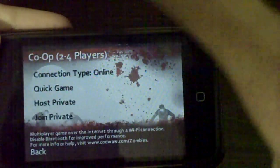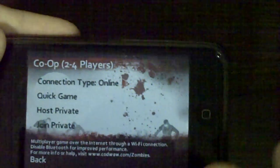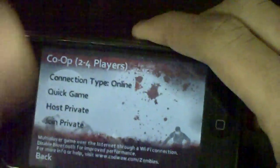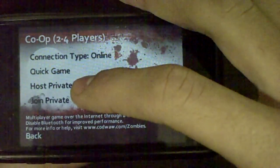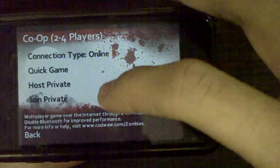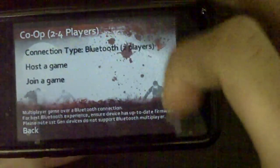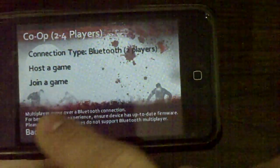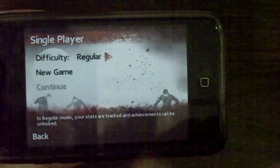What you can do is play online against people via the internet, or interwebs for all you elite hackers out there, where you can play against people from all over the world. You can do a quick game, host private, or join private game. Now the other two types are local Wi-Fi, just between you and people on your Wi-Fi network, and Bluetooth. So that is a very cool feature about this. So let's just get into single player.